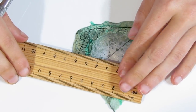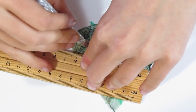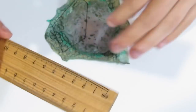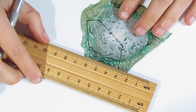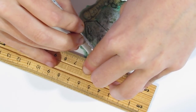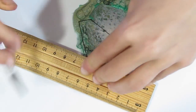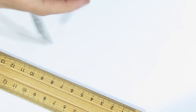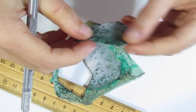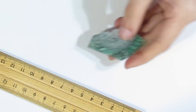I wouldn't use circles or ovals. That's going to be quite a bit harder to trim out. Of course, it's completely up to you. If you feel up to this challenge, you most certainly can do that. But personally, I prefer not to. Okay, and I messed up that last one. And I'll fix that in just a moment.